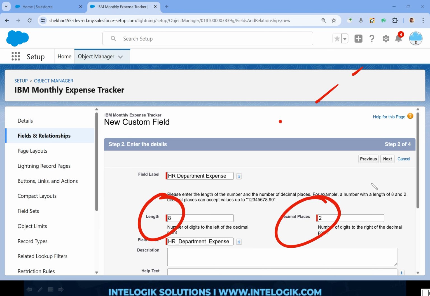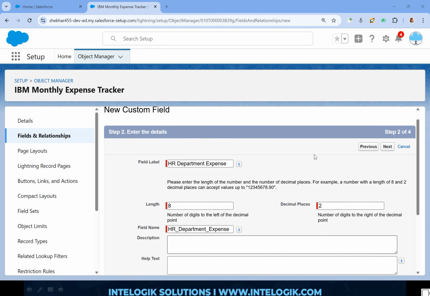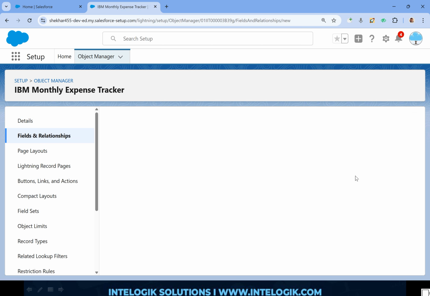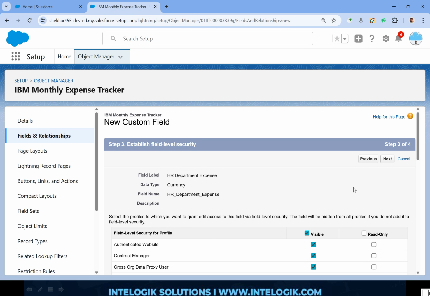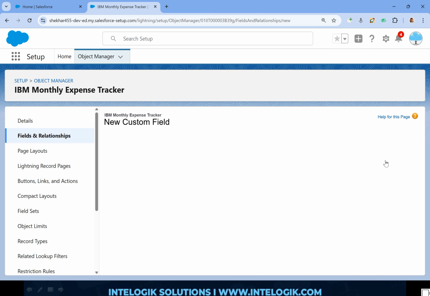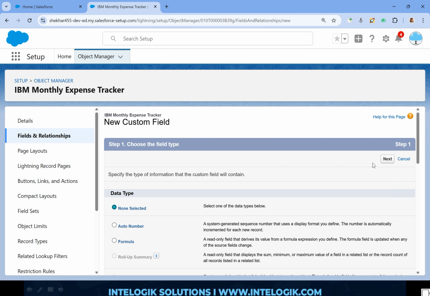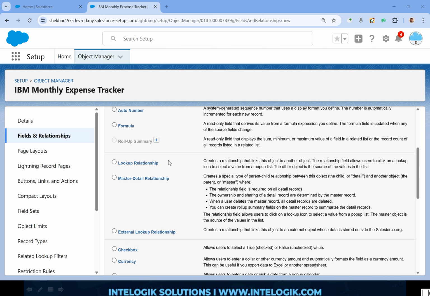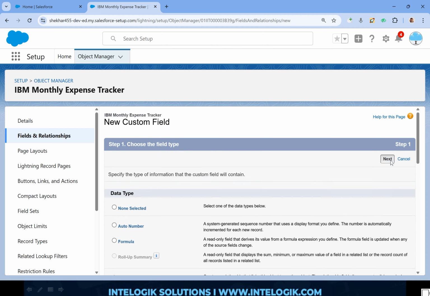But in most projects we have seen 2 is the answer. Okay, click on next. Visible, and save and new. Now one more. HR expense done. Now let's mention finance department expense. Currency. Next.